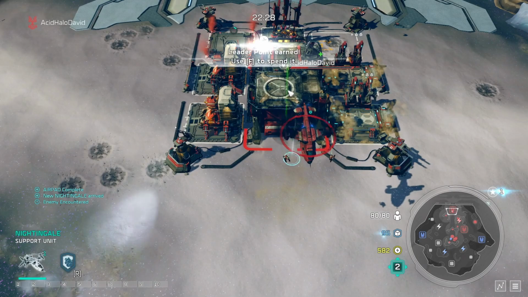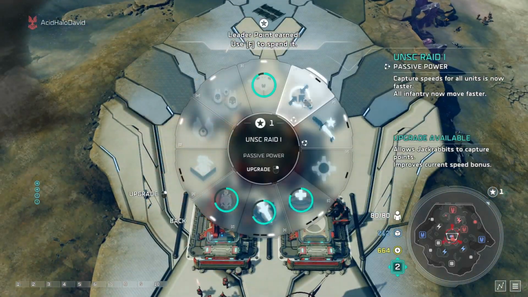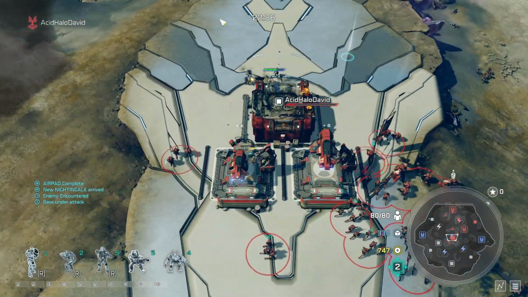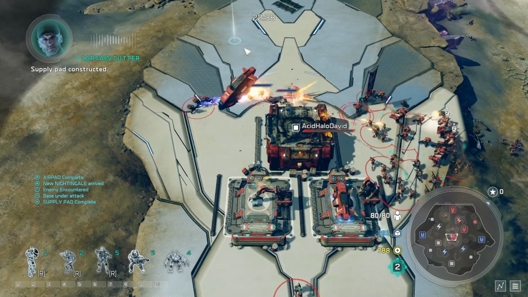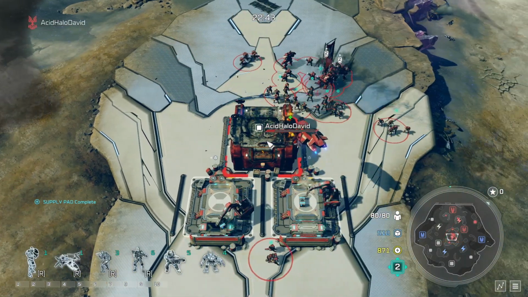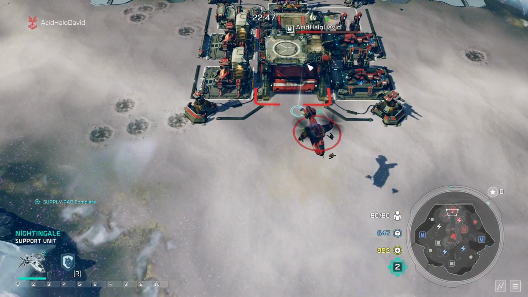Supply pad upgrade complete. Leader power ready. So great. Look alive, Marine. Moving to position. Supply pad. Yeah, I cannot afford to lose this. If I lose this, then I'll be in huge trouble. Supply pad constructed. No, you keep healing.